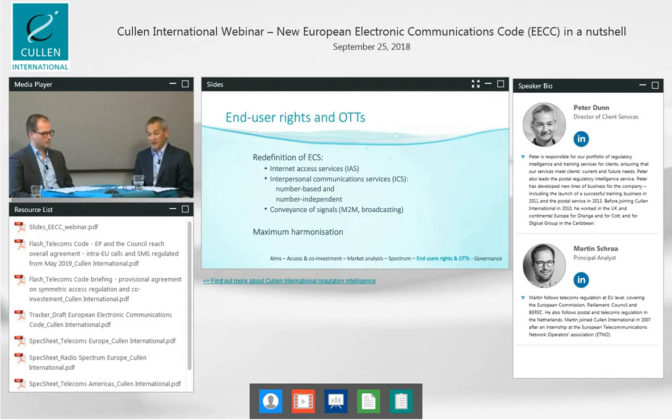There are some exceptions that we'll come back to. One exception is to do with micro enterprises. So as it sounds, very small companies, fewer than 10 employees, providing number-independent ICS. And also, member states can temporarily, until the end of 2021, so 1 year after the transposition deadline, maintain any stronger rules that they currently have in place. But they have to notify the Commission about those. Indeed, and there is an exception for micro enterprises, which would be small companies with a turnover of 2 million euros on an annual basis and less than 10 employees, if I'm right. Yes, that's right.